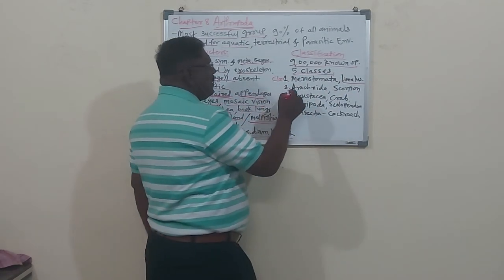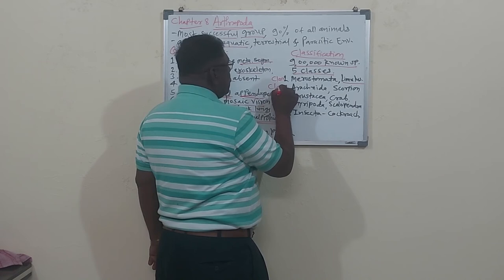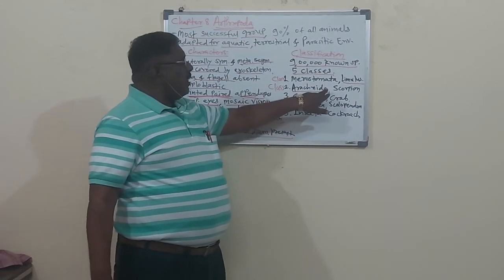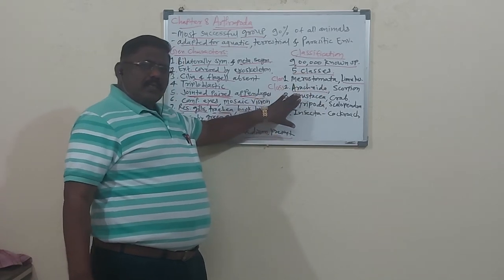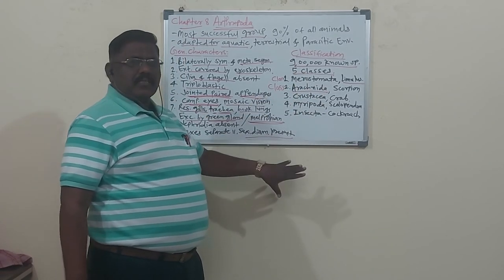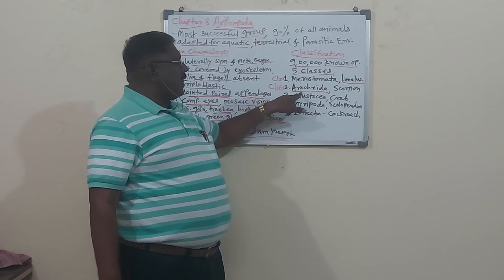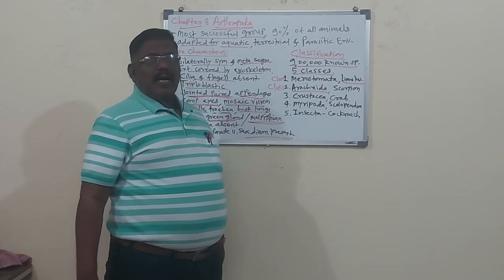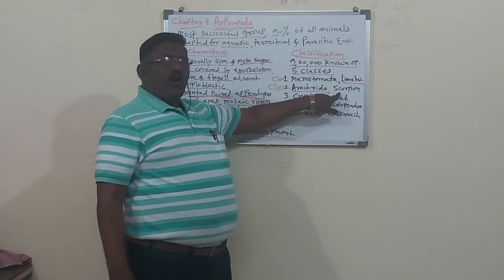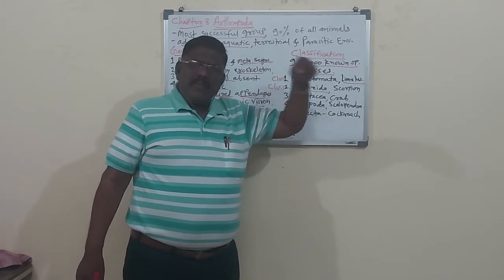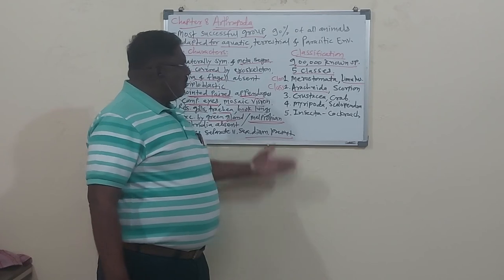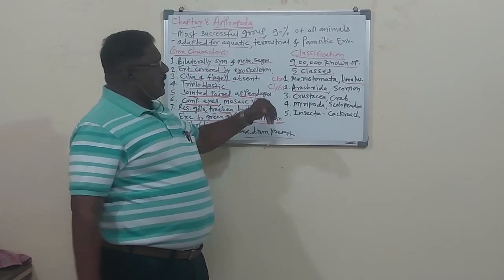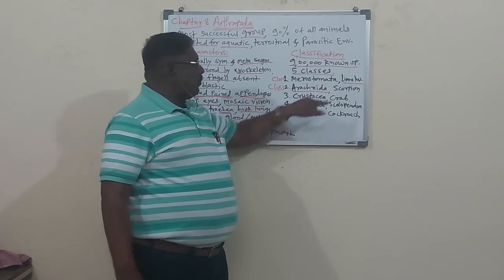Now another class, this is class 2, Arachnida. This Arachnida also has peculiar, special characters, and on the basis of similar characters it is kept in class 2 Arachnida, and the best example is the scorpion. There are many, many hundreds and thousands of examples, but here for understanding, one example is given.